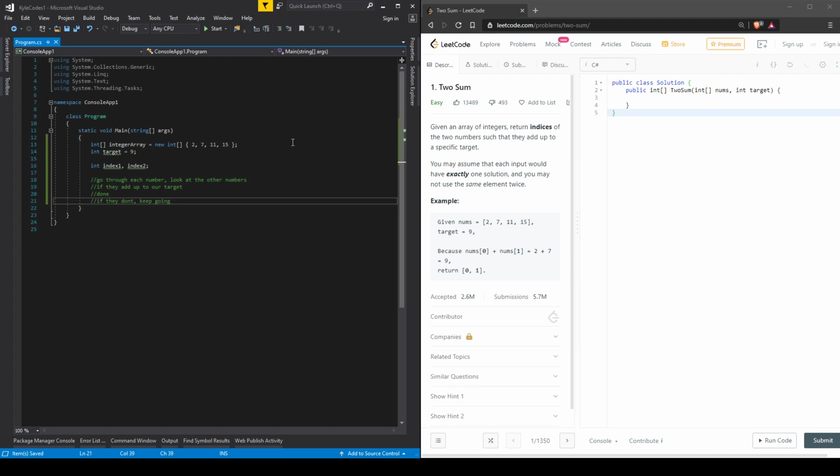Okay, so when we say go through each number, that basically tells us we need to use a for loop or while loop or some kind of looping. So let's do that. For int i equals 0, i is less than integer array length. Now we're going to look at the other numbers.